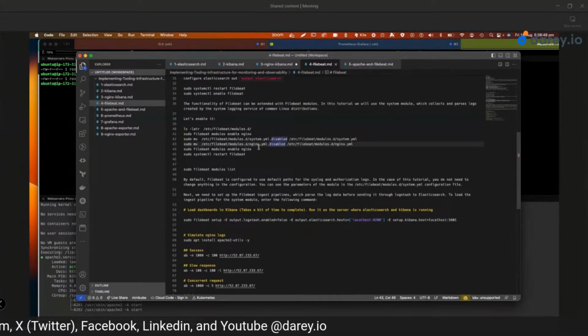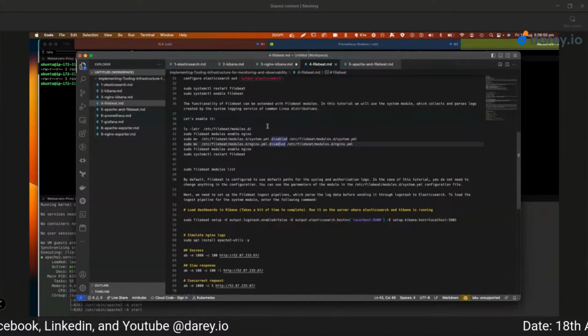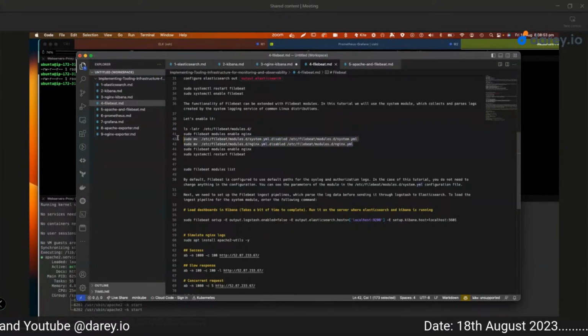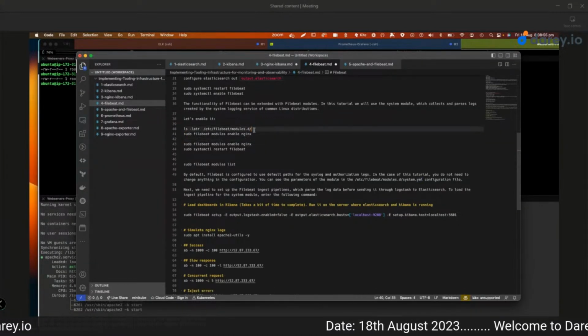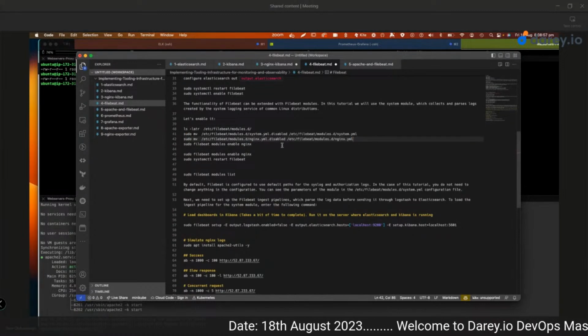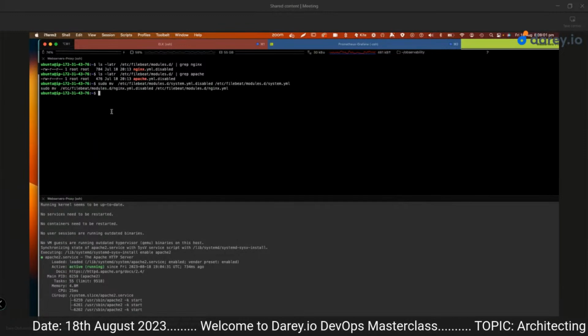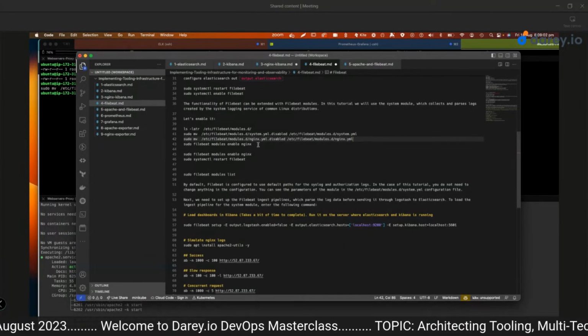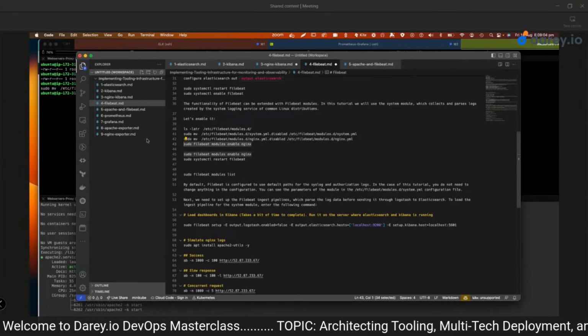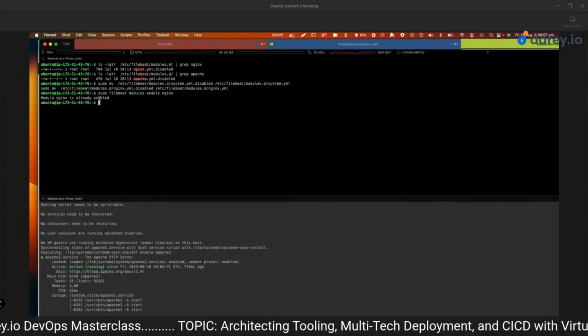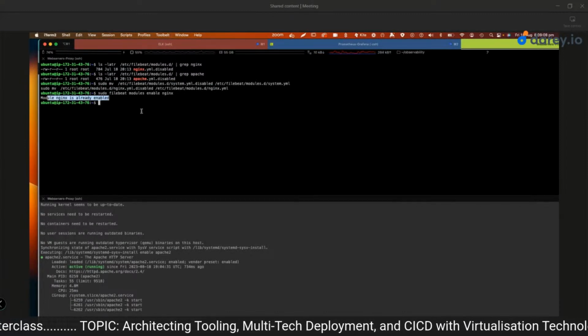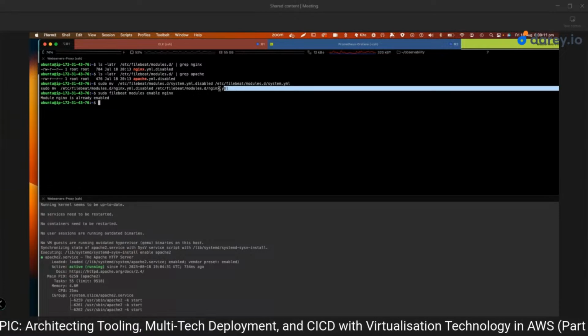Maybe what I can do is just switch things around. So move that and then enable. We've moved that and then enable. Okay, it says already enabled because we moved it.